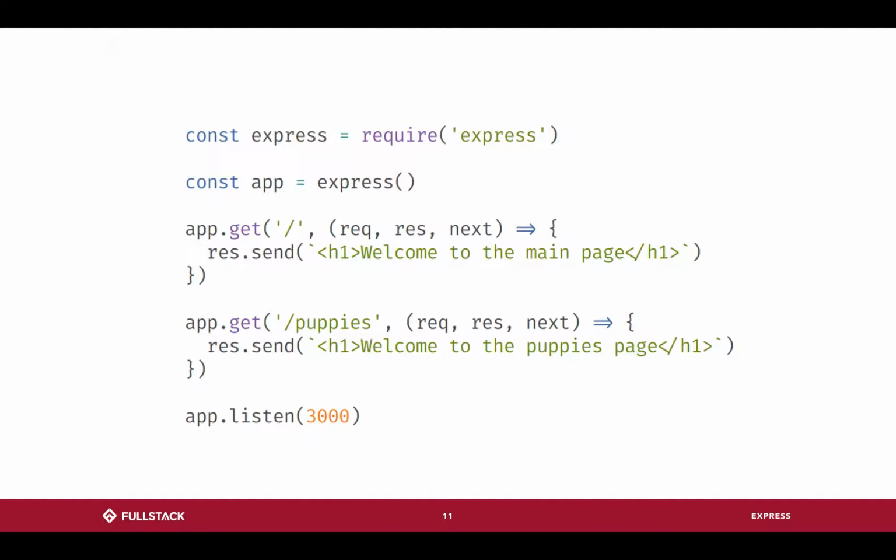So now we've got basically 2 different routes. Instead of having this big if, else if, else if thing inside of that HTTP parser we were doing earlier, we can just chain these together. We can say app.get and app.get next to each other. This is a response for the home page, and this one down below is a response for /puppies. So it's not all one big crazy function. We can declare what we want the server to do when a request comes in at different places, so the home page and the puppies page.